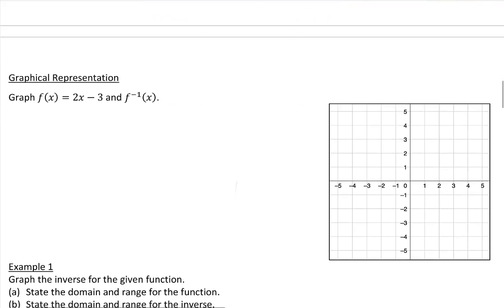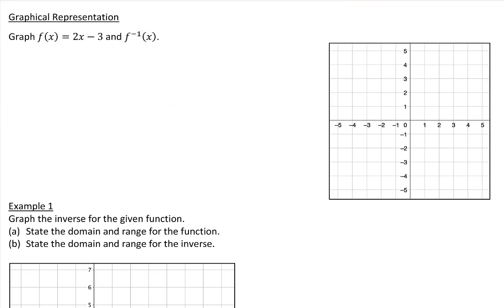So let's go to the next example. So how do we do this graphically? So we showed you how to do it algebraically. Let's talk about graphically. If I want to graph y equals 2x minus 3, remember the 2 there is what we call the slope of the line, and this is called the y-intercept. So the y-intercept tells us we start at negative 3, and the slope tells us we go up 2 and over 1. So let's get a couple of points here.